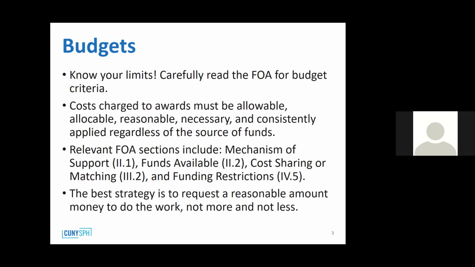I know a lot of people pad their budgets in anticipation of NIH doing an across-the-board budget cut, which can happen. It absolutely can. But I still believe the best strategy is to request a reasonable amount of money to do the work, not more and not less. And a sure sign that someone doesn't know what they're doing is when they under budget a project. Don't think that if you're offering up a large amount of work for a small amount of money, NIH will say, oh, what a great idea, because you're actually going to have to do it if you get funded.